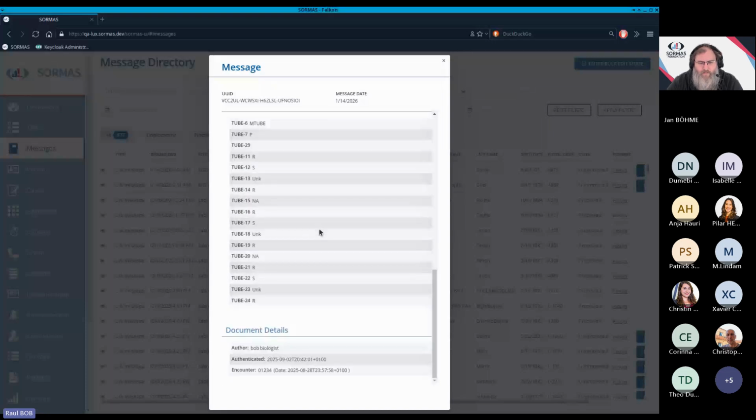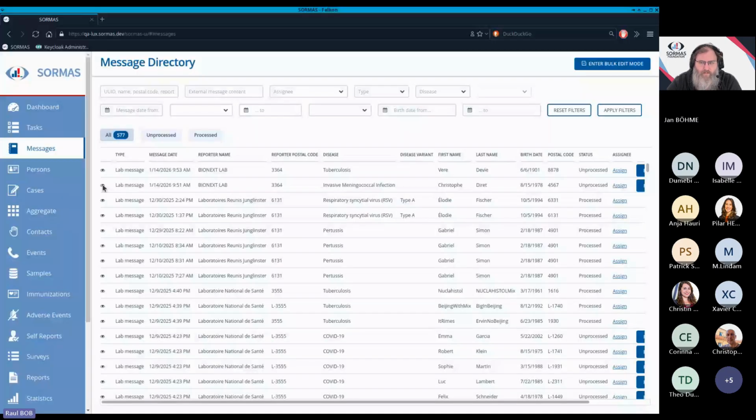This is specific to Luxembourg, so I'll not enter into the details of specific codes, but I will actually show you how a message is processed. So in essence, this came from a laboratory through online services. It has been posted to SORMAS. It will appear here. It will be handled and mapped and so on by SORMAS. It will transform and it will appear here.